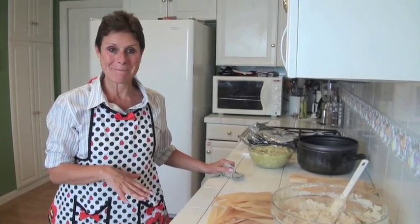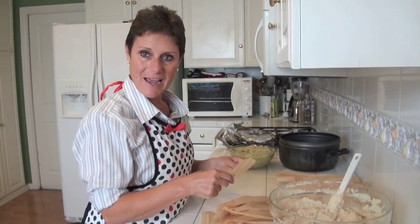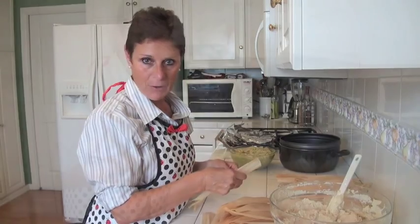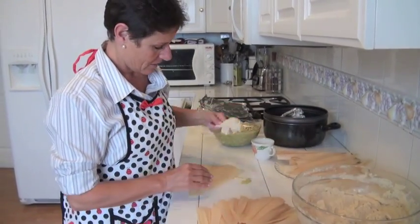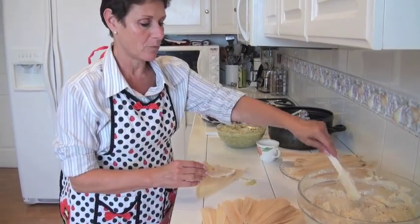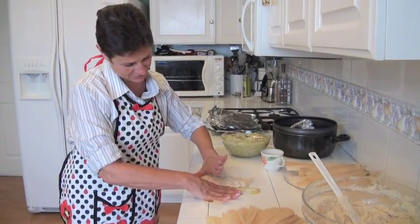So as you can see, I have put an apron on because this is going to get really messy. One thing I want to say about the corn husks, you buy them dry, and what you do is that you soak them for about an hour, and when you start making the tamales, you don't want them so wet, so you let them drain for about half an hour. I have a cup of water here so that I dampen my hands, so when I go to press down the corn flour mixture, my hands are damp and it won't stick, and I can easily just spread it out on the corn husk, as you can see.